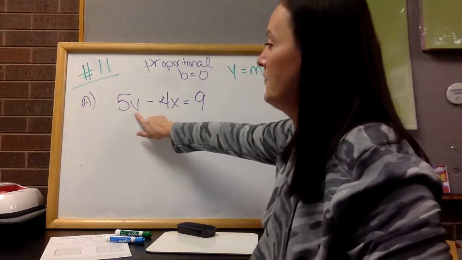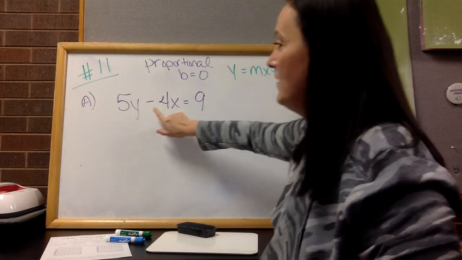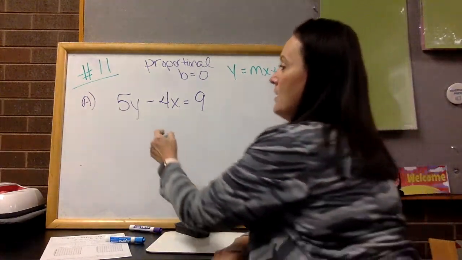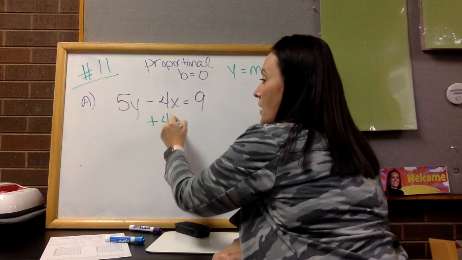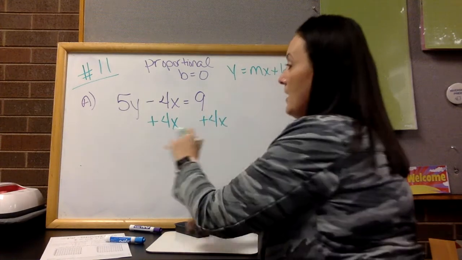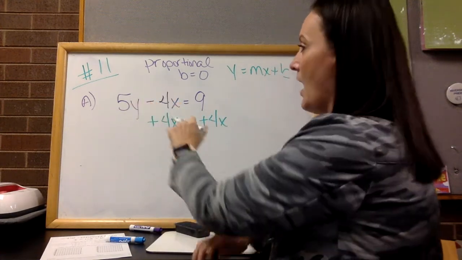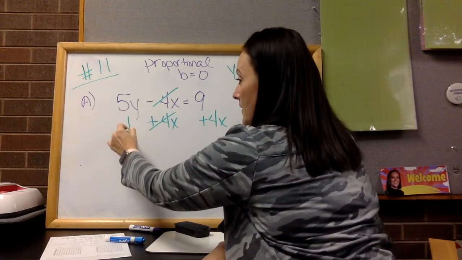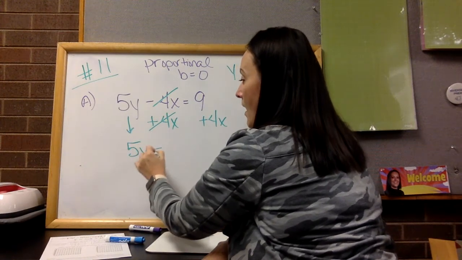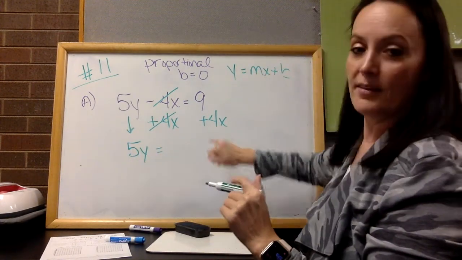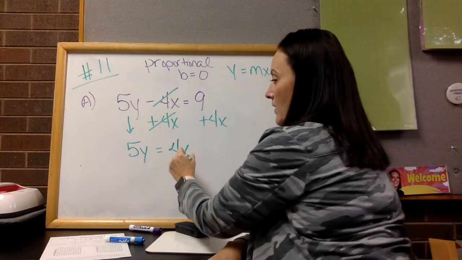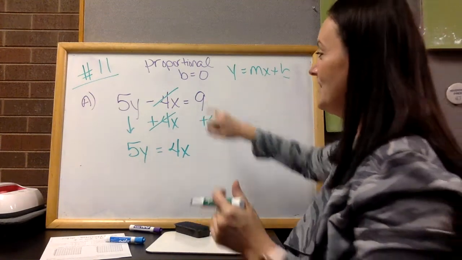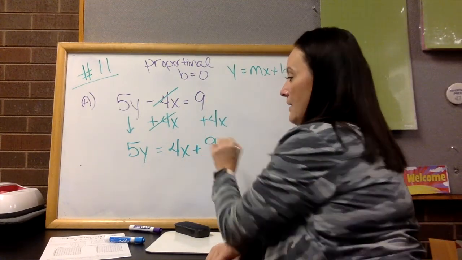So to solve this for y, it's got all this junk around it. It's got a 5 and it's got a minus 4x. You're always going to move those x's first. So I'm going to add 4x to both sides to keep that equal. What you do to one side, you have to do to the other side. So the minus 4x plus 4x is gone. I'm going to bring this 5y straight down. On this side, I'm going to write the 4x to begin with. You can write a little plus sign in front of that, but it's understood to be positive already. This is a positive 9, so I'm going to put that plus 9 on this side.